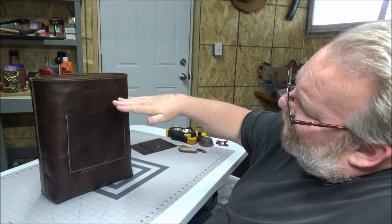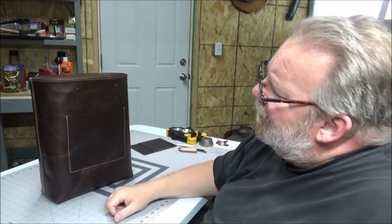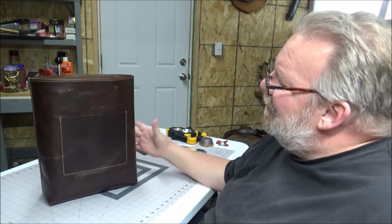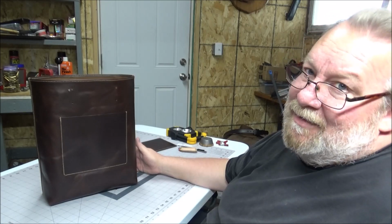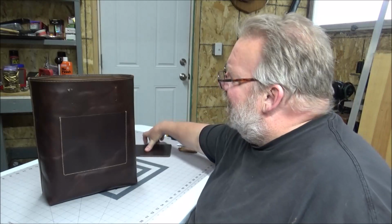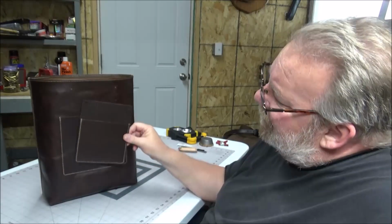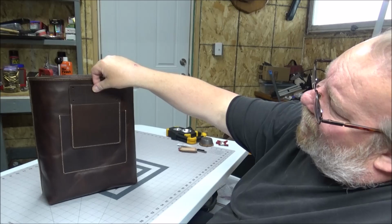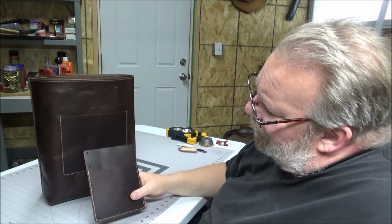Do I shorten the bag altogether, which means I'd have to put a smaller pocket on it as well? Maybe the pocket is just throwing me off too. Maybe the pocket's just too big. It does seem a little big, so maybe I'm a little off. Originally I designed the pocket to be smaller. This is the inside pocket, and it is quite a bit smaller than this pocket. And this will hang from the rivet holes up here. So it is quite a bit smaller.